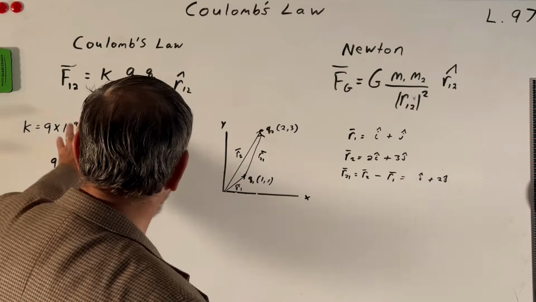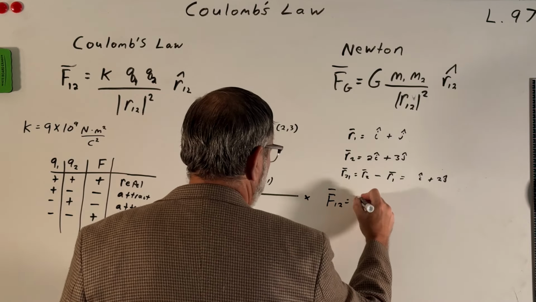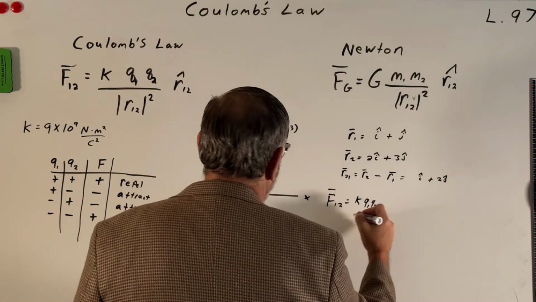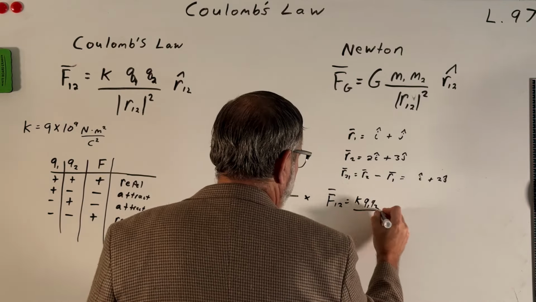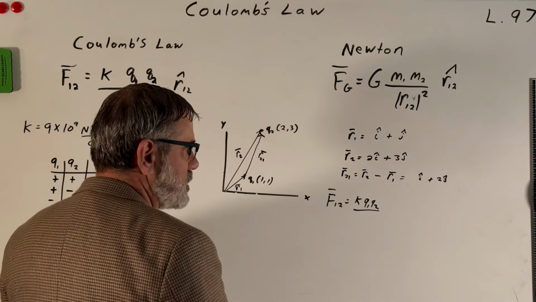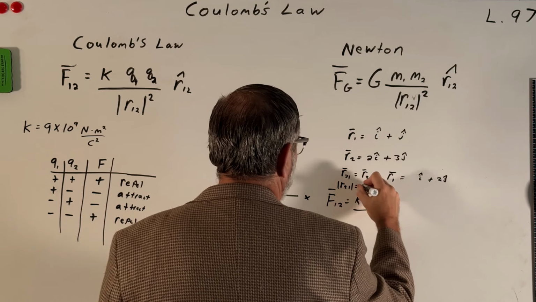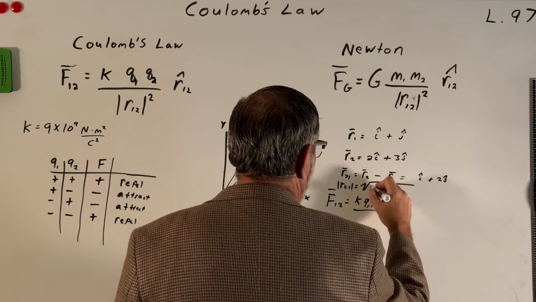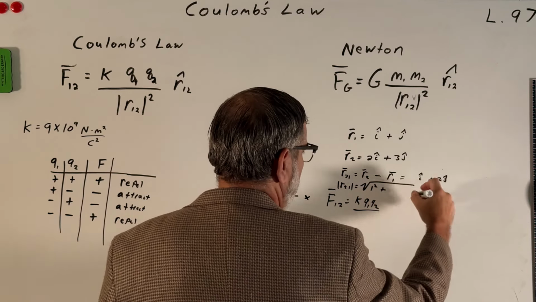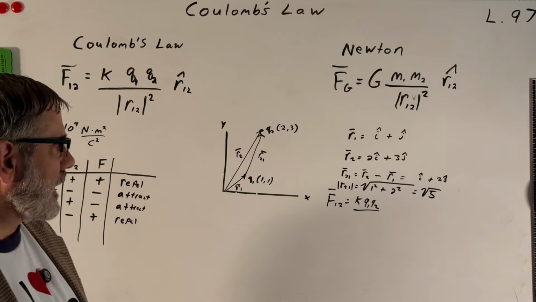So how do we put it into this Coulomb's law business? The force between 1 and 2 will be equal to K and the Q1 and the Q2, they're both positive, let's say, divided by this R12 squared. So how do we square this? Well, that's just the magnitude of it. The magnitude of R21 is equal to the square root of the x component, 1 squared, plus the y component, 2 squared. So that's equal to the square root of 5, okay? That's the magnitude of this vector.